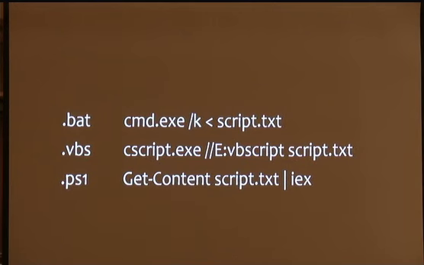So not that great. You're not going to get that much with the batch file. Honestly, maybe some automation, but you'll see an example of how this works. With VB, again, same thing. We're just going to pull the content from a text file as opposed to a VBS file. And PowerShell, I'm going to spend a fair amount of time on this at the end. But you can simply call Get-Content, whatever the file type is, and then pipe that to IEX, which is Invoke-Expression. So wherever that content comes from, we want to execute that, whether we've downloaded it or whether it's a file we've written to disk.